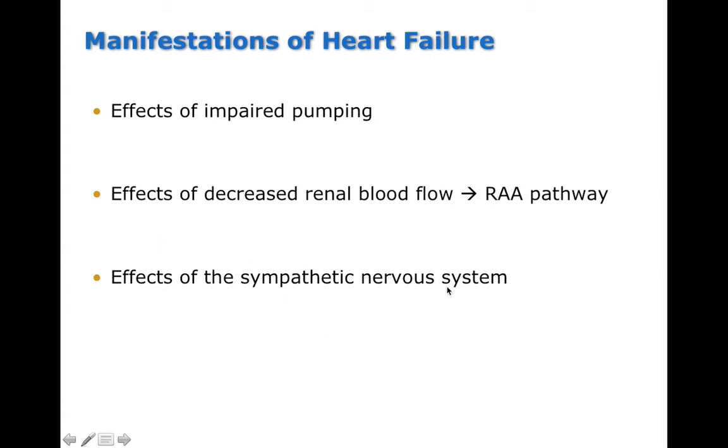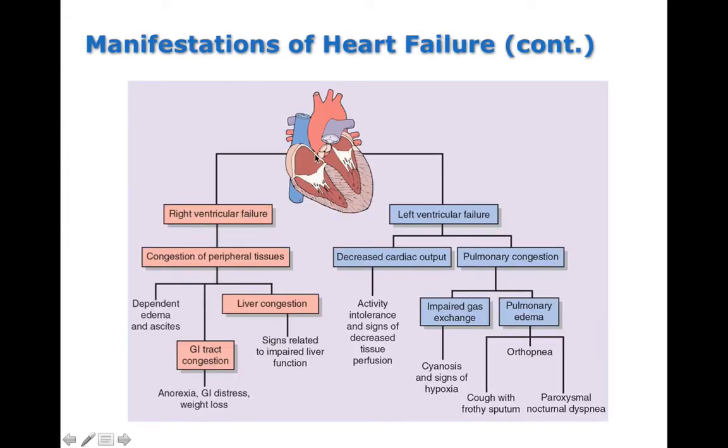And there's also going to be sympathetic reflexes, because once the baroreceptors have decreased stretch within the carotid bodies, right at the place where your internal and external carotid arteries split, this is going to lead to a sympathetic reflex that causes an increase in heart rate, an increase in heart muscle contractility, and stimulation of the RAAS.